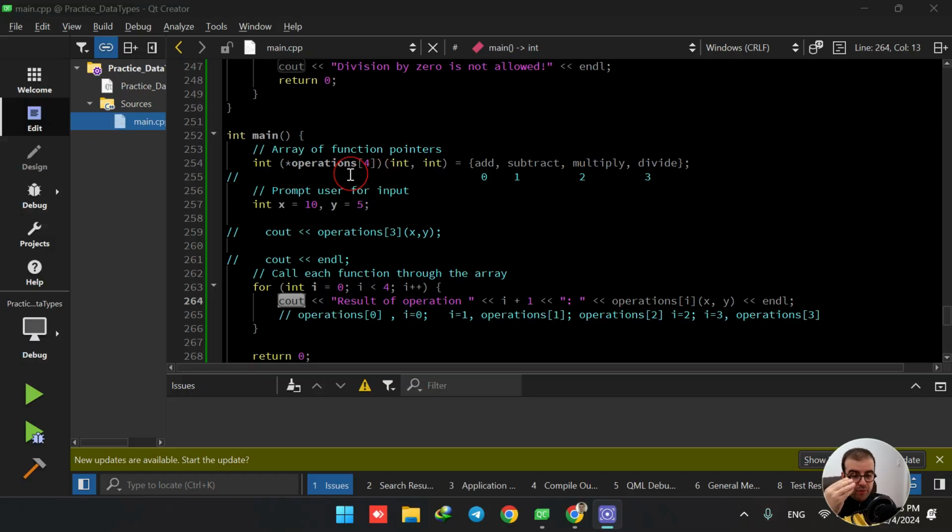So simply, in order to facilitate our coding, instead of, for example, having 4 pointers and each pointer pointing at one function, we can have only one pointer, and this pointer is pointing at an array of functions, and each element of this array is one function. So the first element is one function, the second element is another function, the third element is another function, etc. This way, we can save a lot in our memory usage when we have long blocks of code, too many blocks of code. So this is going to help us very much.